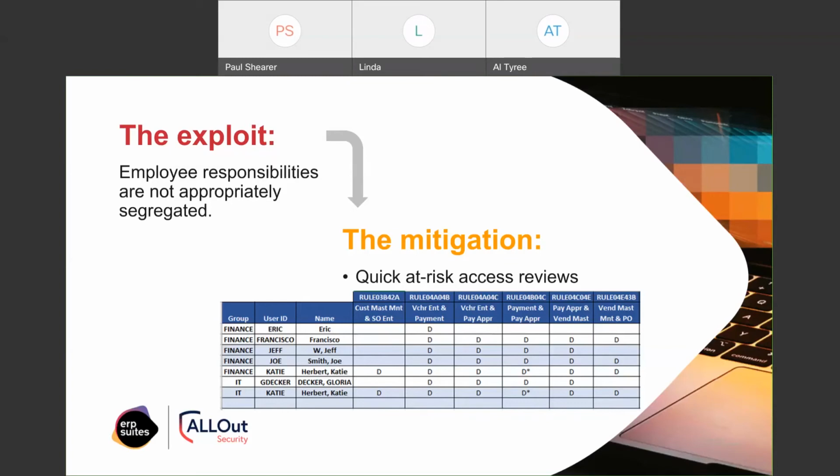When I purchased the ALLOut toolset and implemented it for an organization as a customer, I got the software, I got the 80% standard best practice rules that I needed to be looking at, adjusted it quickly for any custom applications I had, and I was able to generate a report like this over 3,000 users within the first day. So, quick visibility, easy to see.